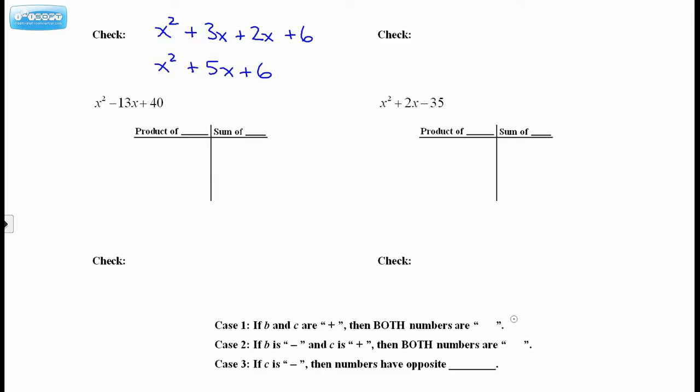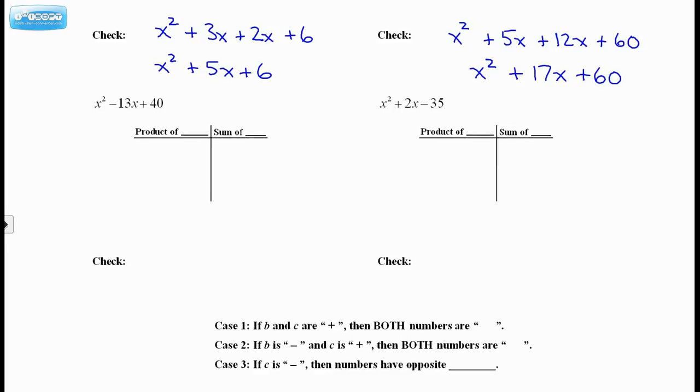Right, the next one we had up above, we factored it as x plus 12, x plus 5. So let's FOIL it out again. That gives x squared plus 5x plus 12x plus 60. And then we add those two like terms in the middle, x squared plus 17x plus 60. Okay, that's what we had when we started, so we know it's correct.